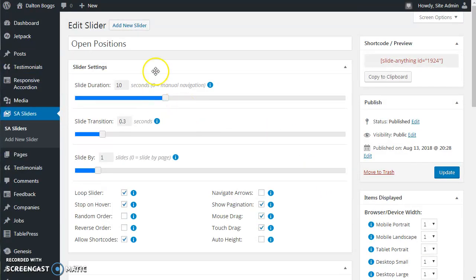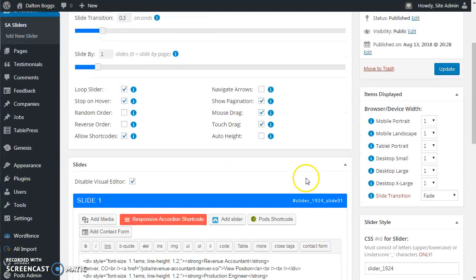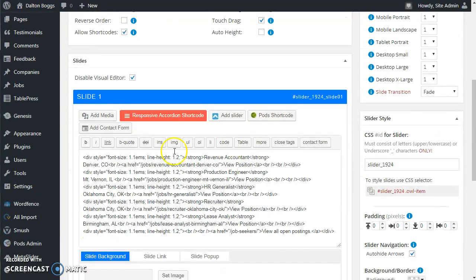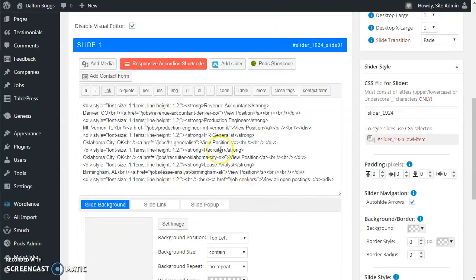This is inconsequential to you. There's nothing that needs to be changed right here, or on the side menu. There's just a bunch of stuff that shows you how it's going to look and what it's supposed to do. So just ignore those. Your main concern is going to be right here.